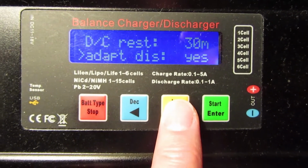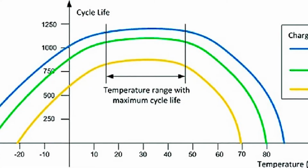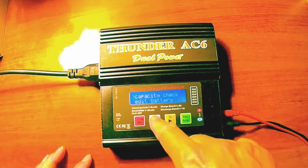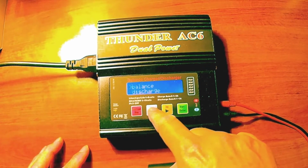Charging at low currents, about 500 milliamps, will take up to 4 hours, but is better for battery life. If you are in a hurry, use higher currents. At 2 amps, battery will be ready in an hour.